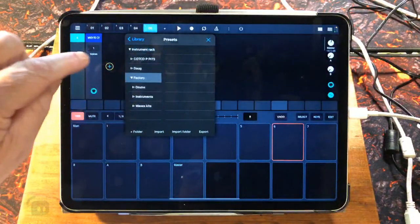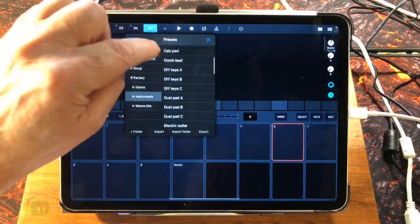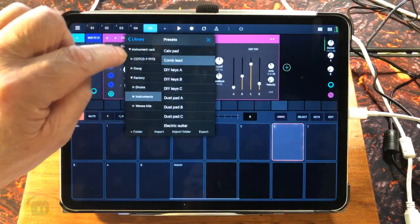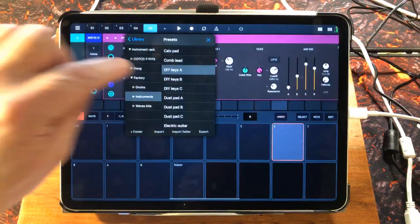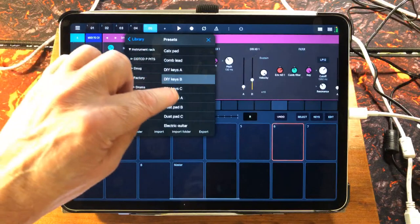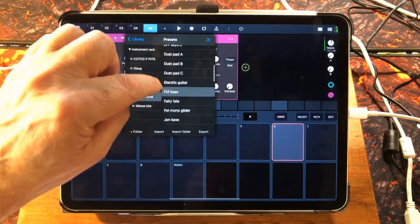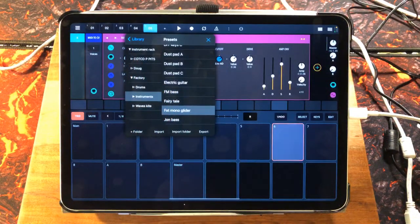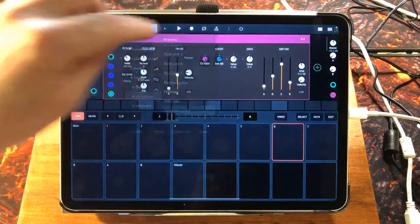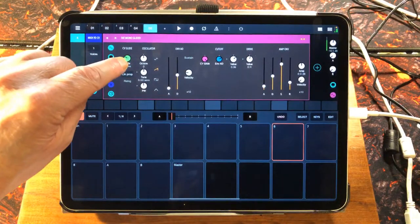We'll go down to factory, we'll go to instruments, and maybe, what's this one? Actually, right, I'm going to use this mono glider because I can now add some effects to this as well. So I'm going to take some of that glide off though.